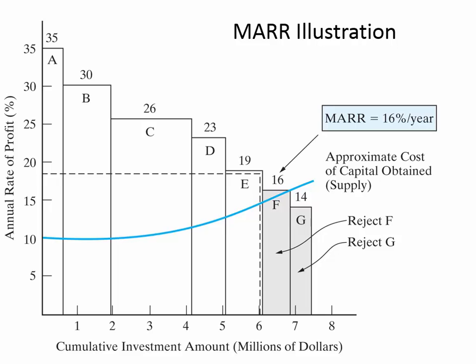Project B, whatever it is Project B is, we can see how much it costs by how wide the line is. And so how much does Project B cost? Roughly. So here's 1 million, and then maybe here is approximately 400,000. So it looks like it's about 1.4 million. Okay, so the width of B tells me the cost of it, and what is the rate of return on that investment? 30%, right.